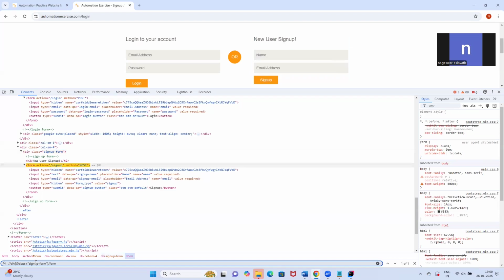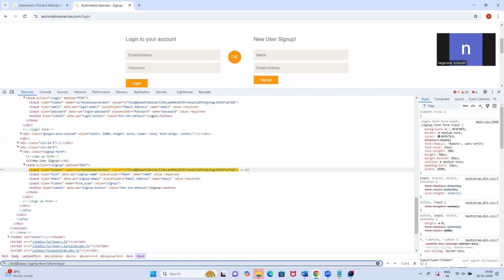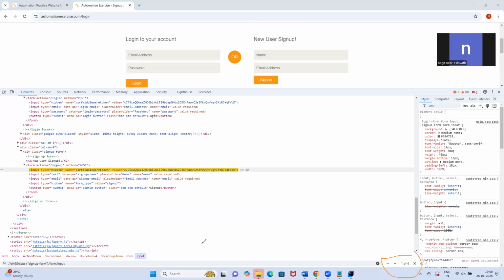We have one form. Again slash input type. Under the form, you can see how many input types we have. Four. Yes, one, two, three, and four. The fifth one is a different element. That element is a button. But under the form we have four.